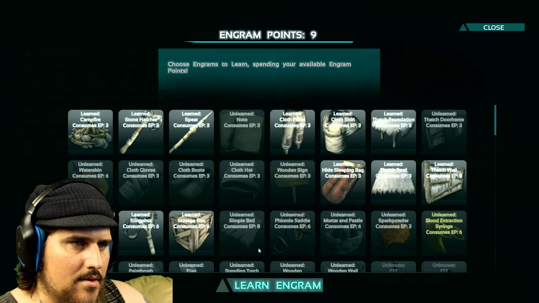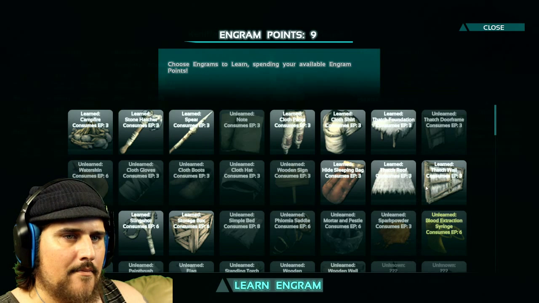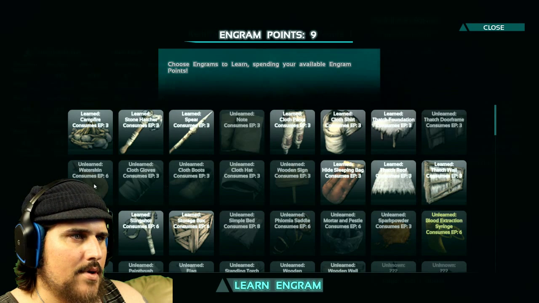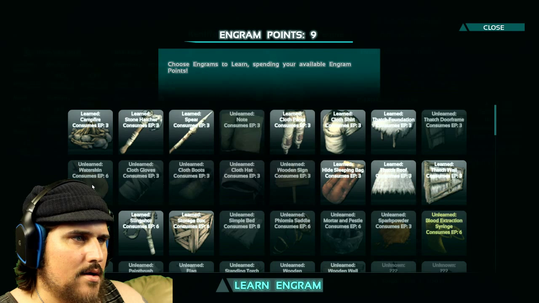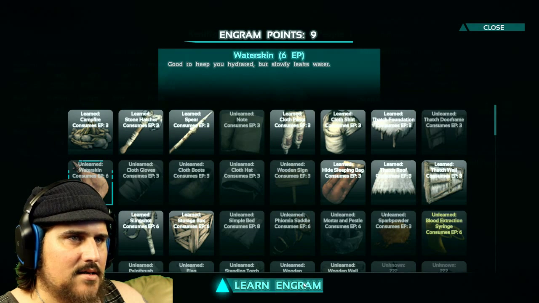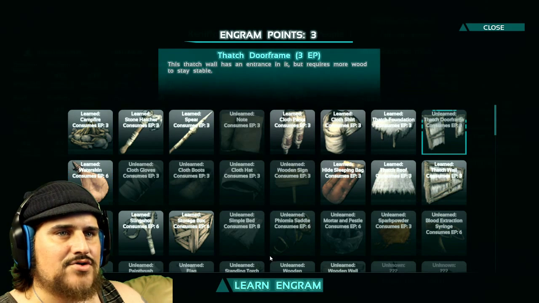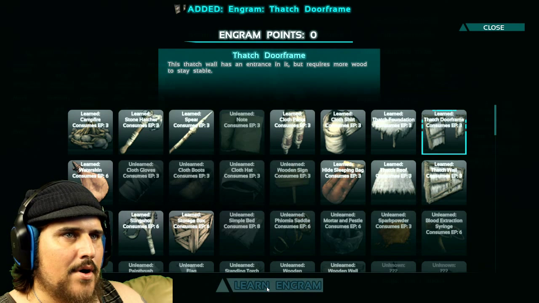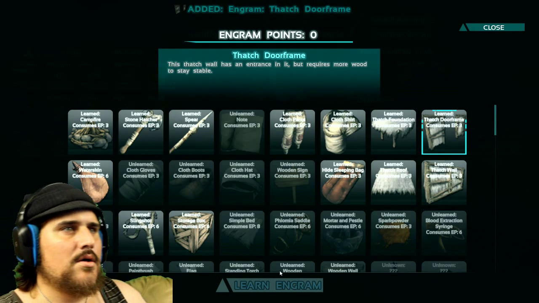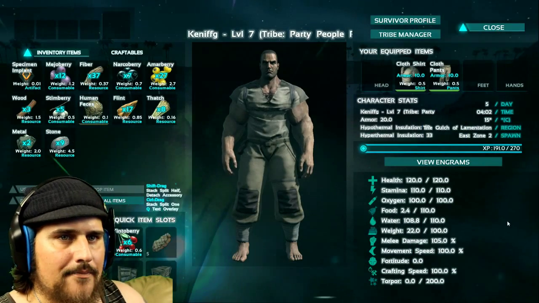Maybe? I don't know. Should I make a bedroll? Oh, I already learned how to make a sleeping bag. How dare. Okay. Water pouch, I'm gonna learn that. Learn it, son, learn it. And then I'm gonna... my thatch door frame. Learn that. Boom. 0 points. Boom. Close it out, son. Yay, yay.